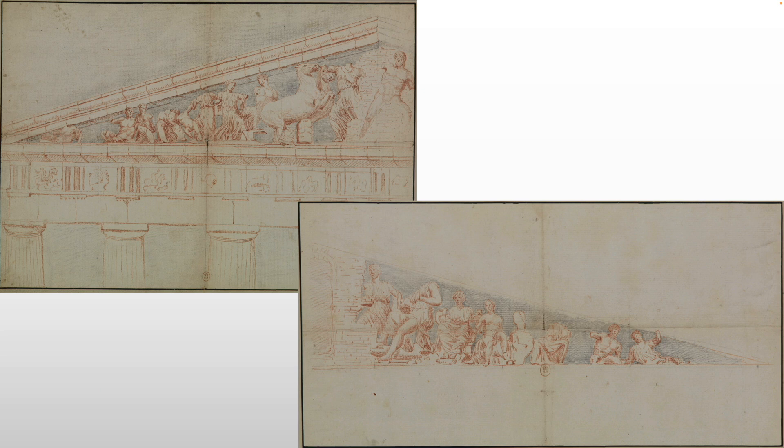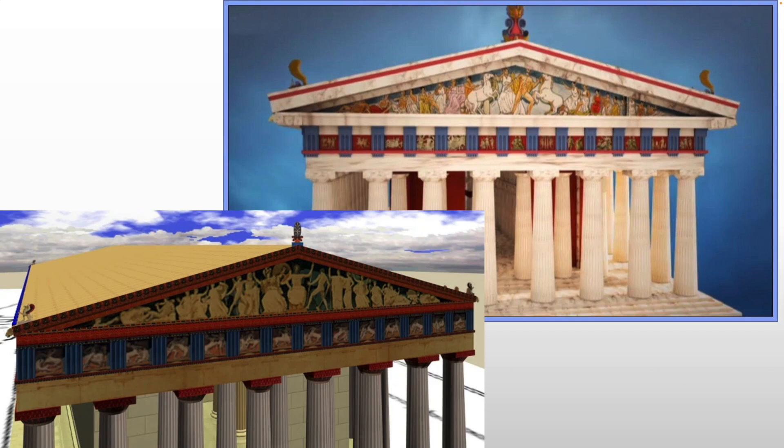In terms of the corners, pediments always have this issue. The figures in the corners are a little bit smaller than the central gods — more hierarchy of scale than issues of design. What they do is make those figures seated, reclining, or kneeling as they move back into that corner, which creates something much more realistic. The whole thing would have been painted very brightly, very gaudy, so you could pick out those details from the ground. Remember, you're standing 50 feet from this piece even if you're directly beneath it, so you need that color to draw out the details and make it relatable.